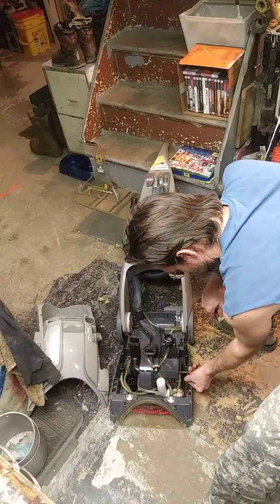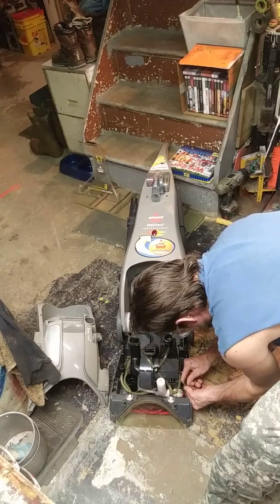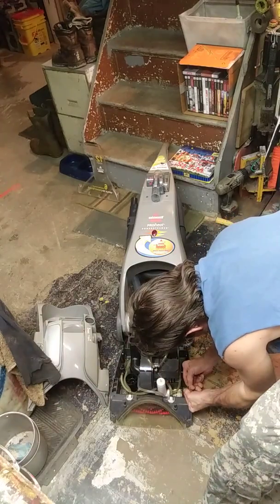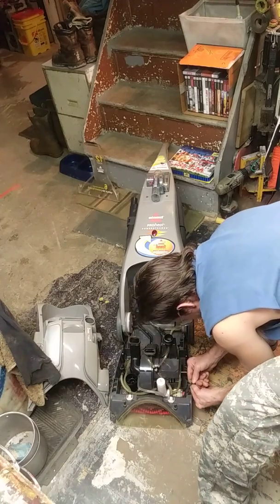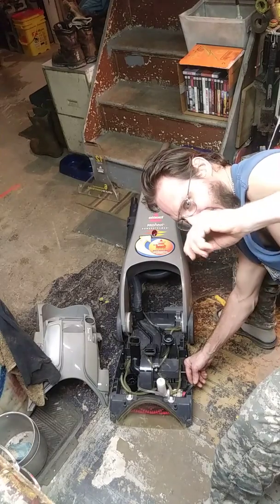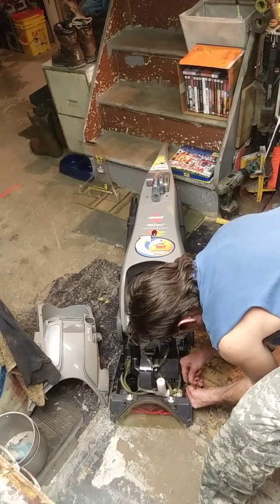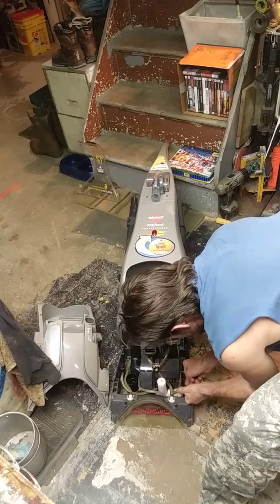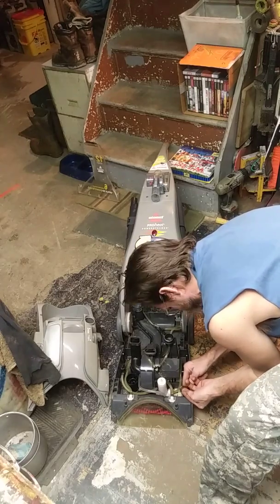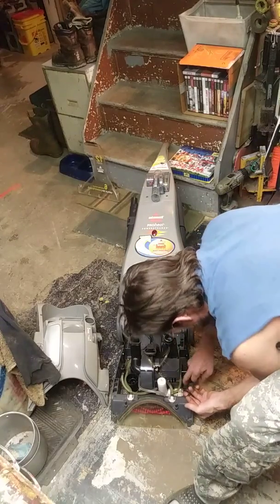Oh yeah, if you ever have to put a new belt on, I don't know what the number is. If I do see a number on here, I will make sure to post it. Oh my God, what does that say? 9924. Underneath that, 9924. Underneath it is 99. So hopefully, if anyone needs a belt, that helps them find the belt. Again, that's the water pump, the main shaft, not for the roller. Roller's different.